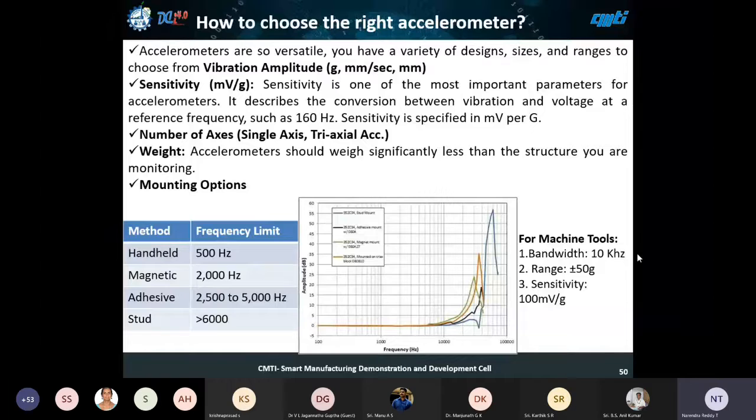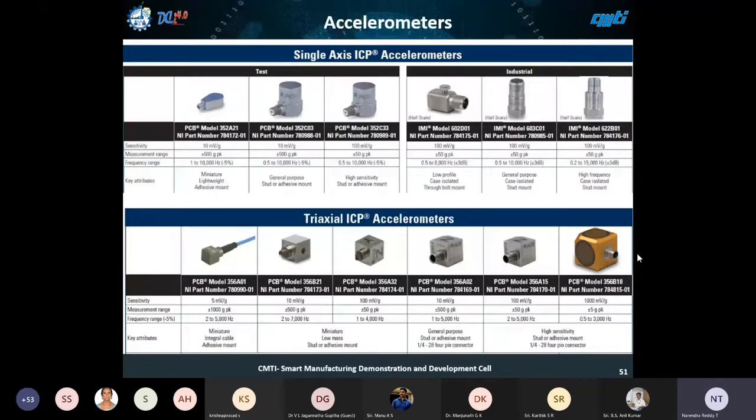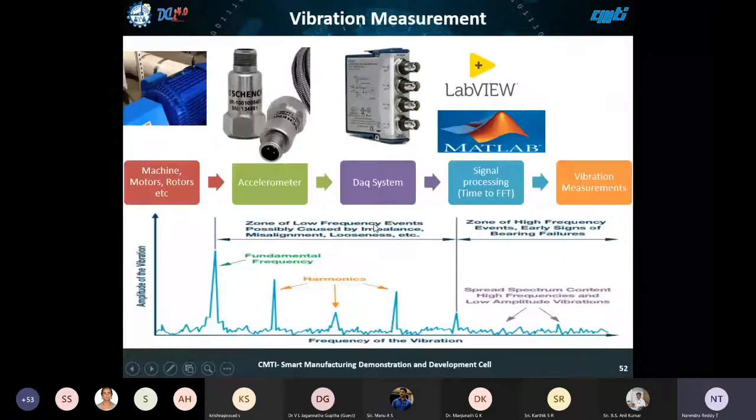Now when you are going to some websites, once you know your requirements very clearly like this, you can directly get into the websites and clearly see those and then buy it. And as the requirement is for academics, you can have a look at it. Generally, what people in academic institutes follow is: you have a machine and you mount the vibration accelerometer, and you buy the DAC system and do some FFT using MATLAB or LabVIEW and do the vibration measurement. This is a general practice.